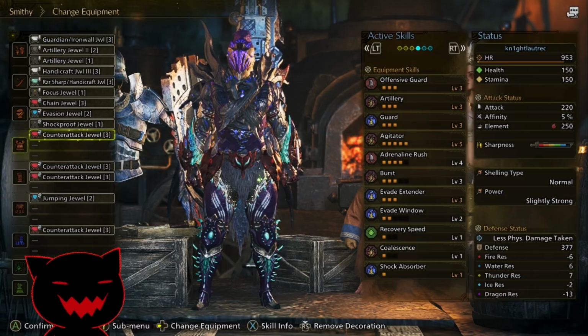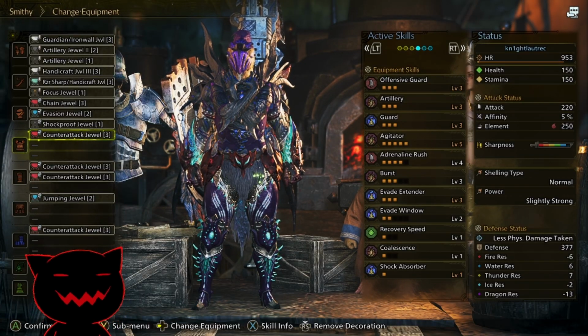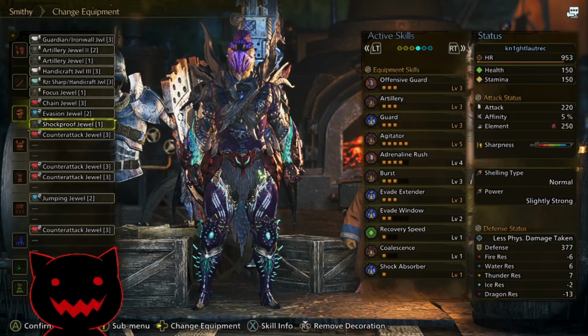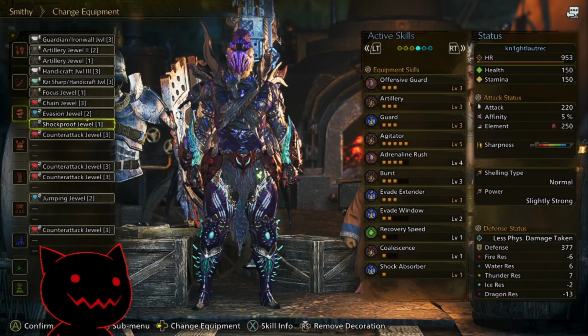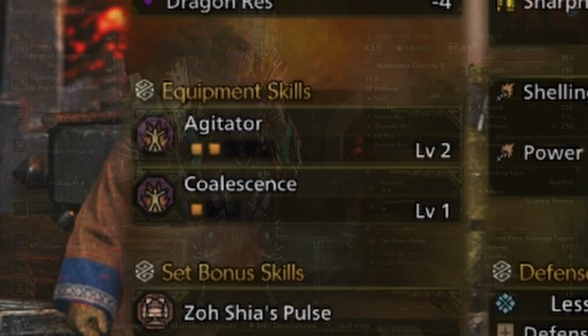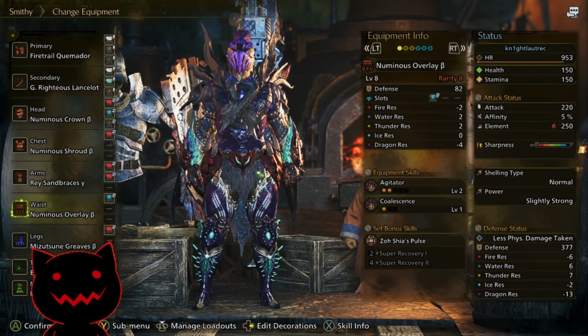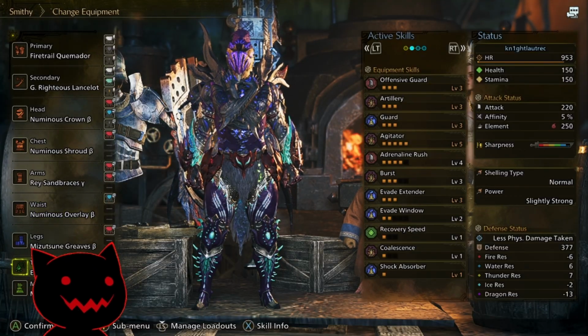And because this is not a crit build and I'm not using Maximum Might, you should be using your dodge roll more often. Then I have Evade Extender at level 3, Evade Window at level 2, Recovery Speed, that's from the armor, I believe Numinous Crown. Coalescence is from Numinous Waist, that's fine. They're kind of dead, but if you do proc it when you're using an elemental weapon, it's a little bit more damage. And for the talisman, I'm running the Evasion charm.